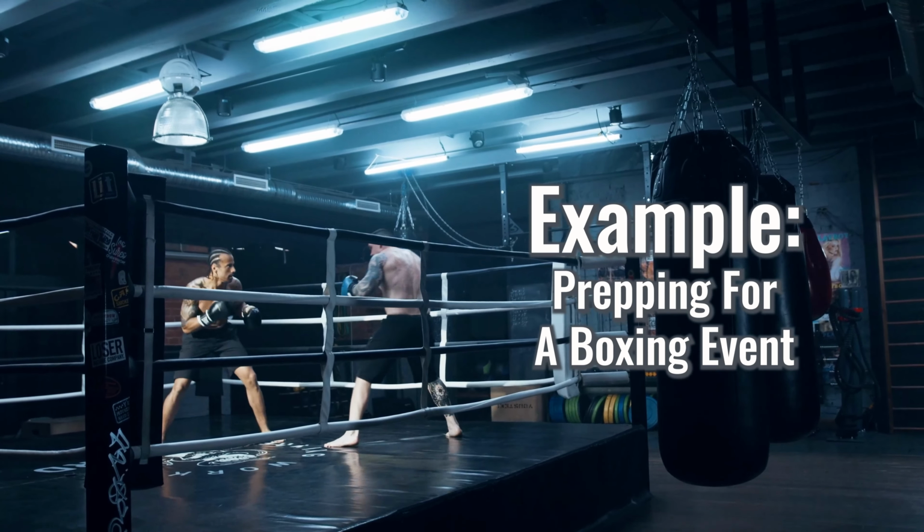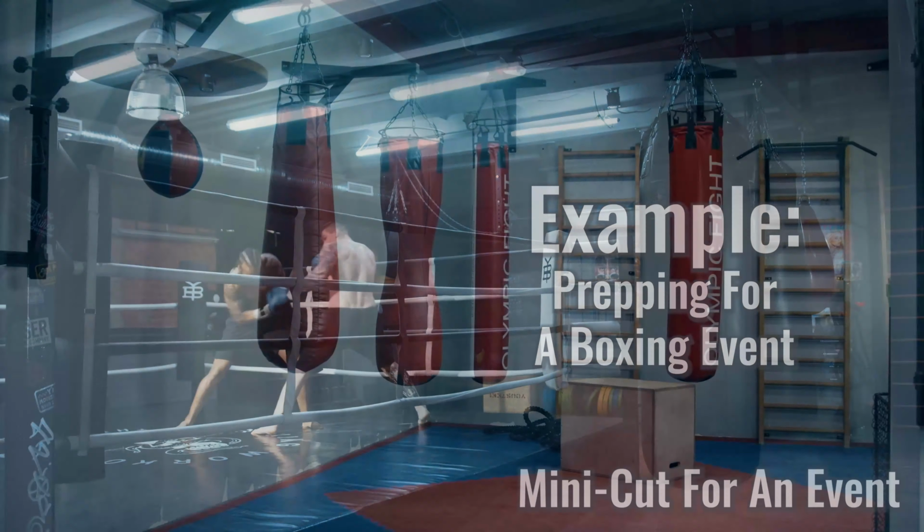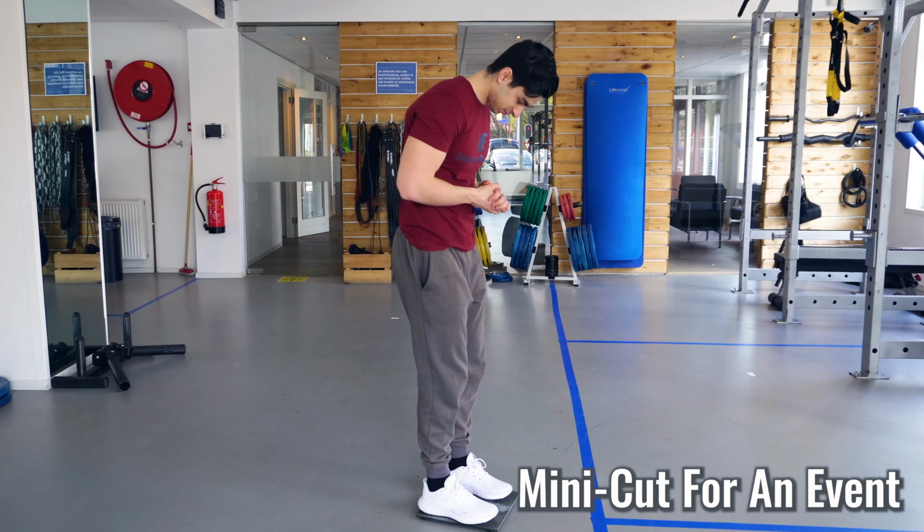But next to doing a mini cut while you are in a bulking phase, doing a mini cut can also be helpful if you need to prepare for a short-term event. For instance, I train a coaching client that has a boxing event and has to lose about 7 pounds in a month for that upcoming event. In this situation, a mini cut focused on losing fat at a more aggressive pace has its value.